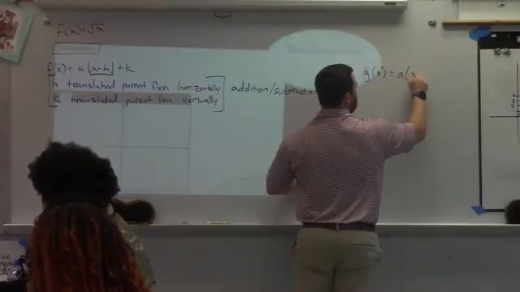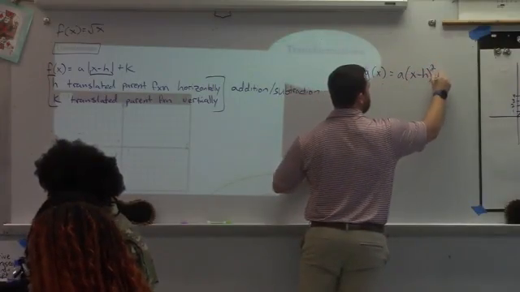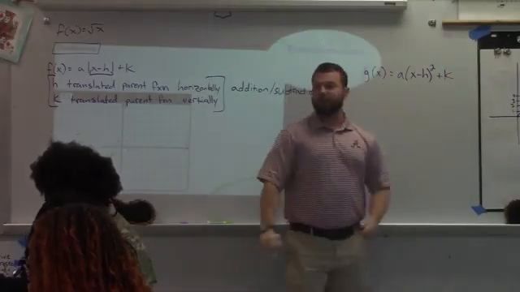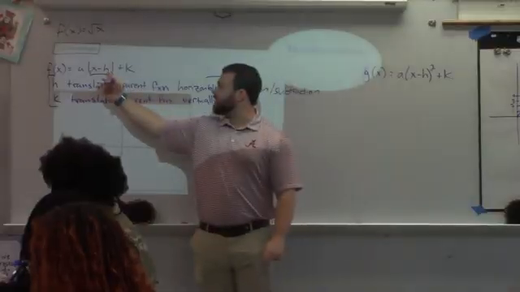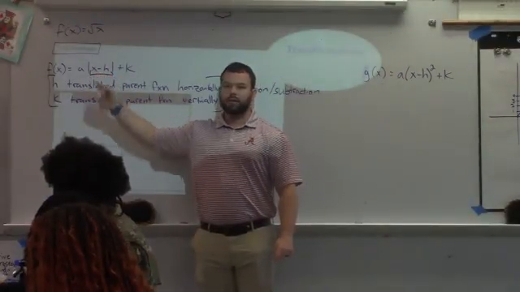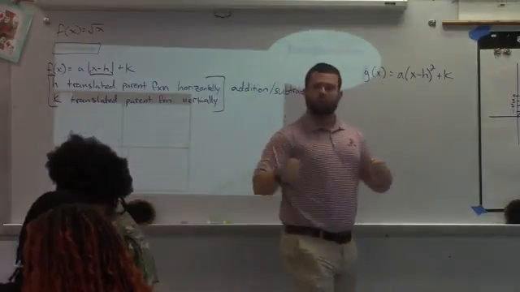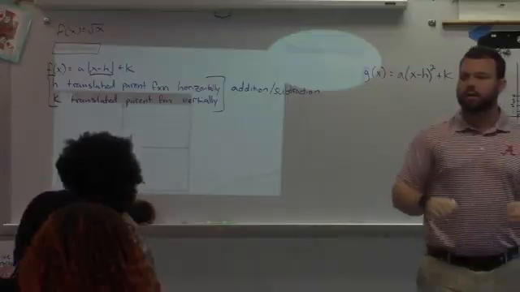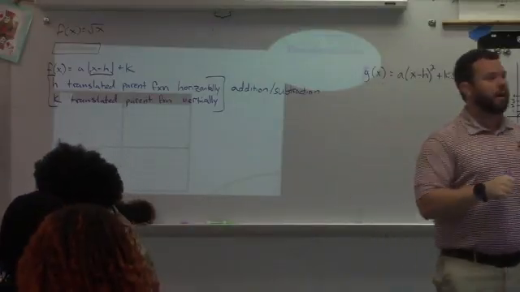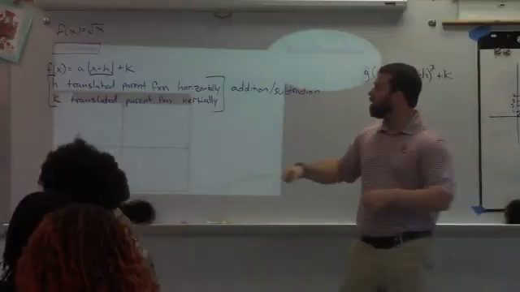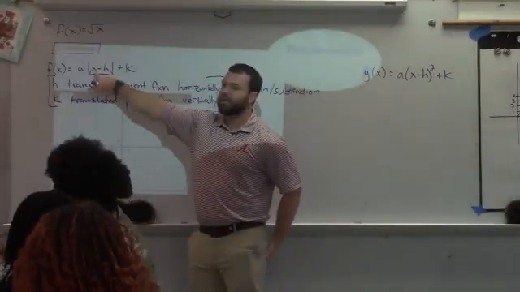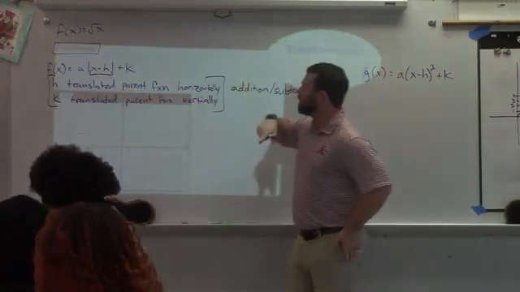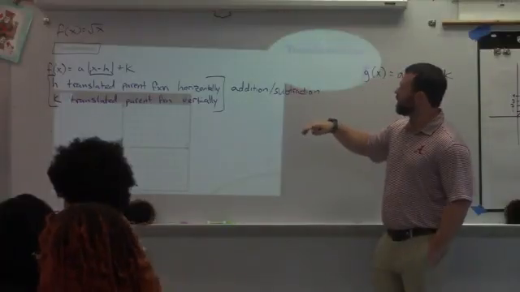Because remember right here, we also looked at x minus h squared plus k, right? And so it's not just the absolute value, but where is that h? What is the h with? It's with the x. And is x a horizontal direction or a vertical direction? Horizontal. We need to recognize that x is horizontal. So what are we doing? We're translating the x values. That's a horizontal translation. And we're going to talk more about that later.